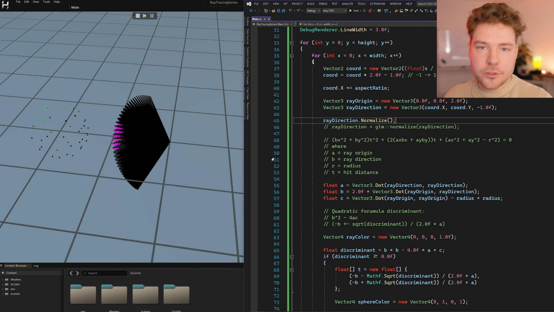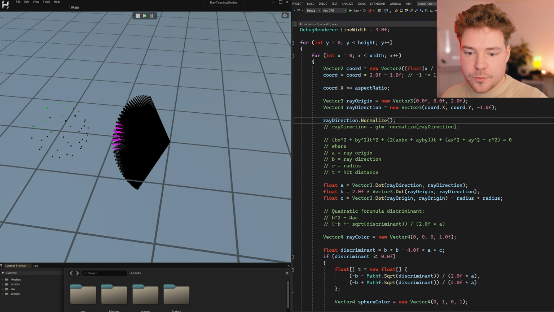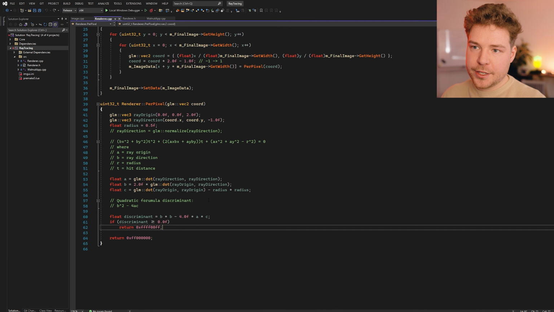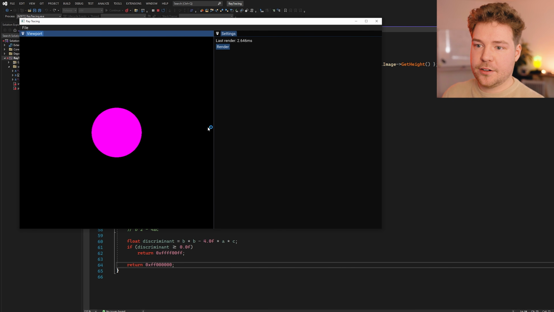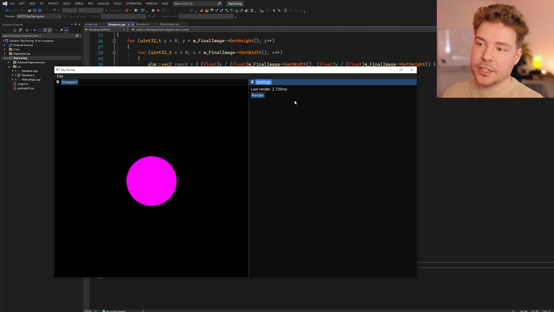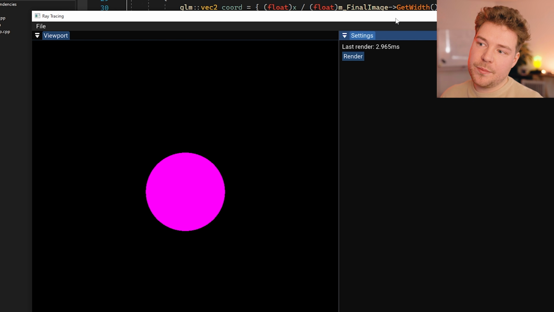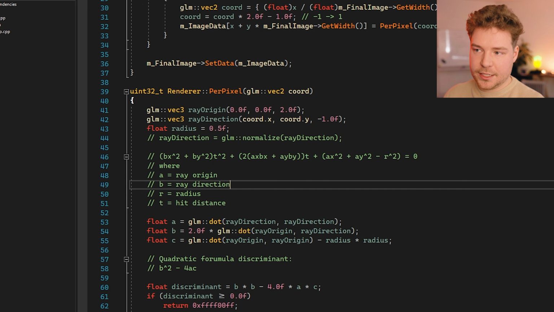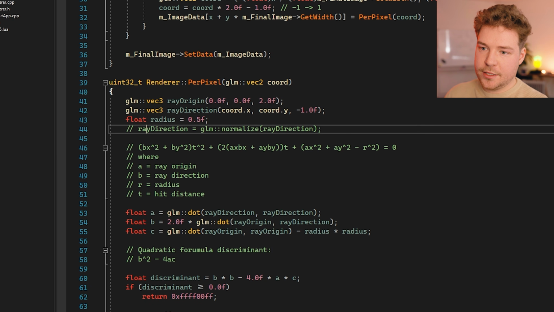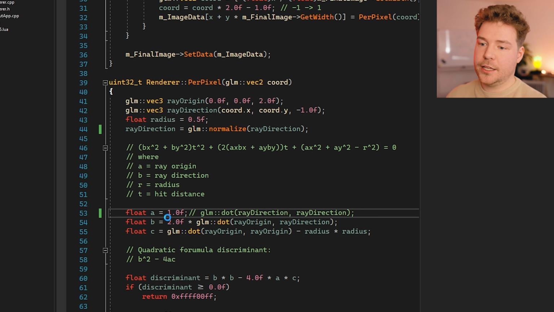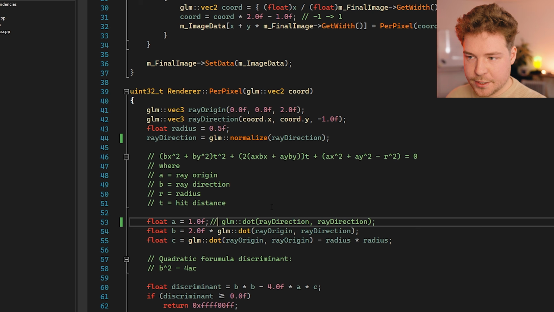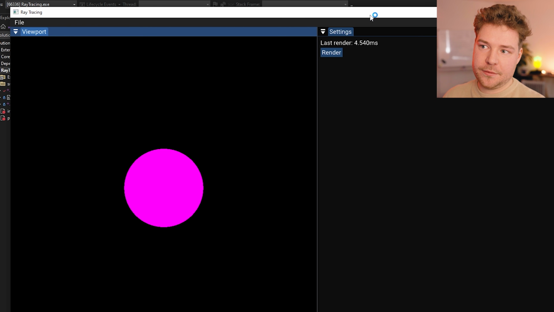I don't really want to talk about optimization at this stage, but just to show you what I'm talking about, if we go back to our original code from the last episode of the ray tracing series, you can see over here that in release mode, my render time's around 3 milliseconds. If I just grab the title bar, you'll see maybe 3.3, 3.1, something like that, right? If I change this to be normalized, but then don't do this calculation, let's take a look at the effect on performance. Look at that. Now it's 4 milliseconds. That's significantly slower.